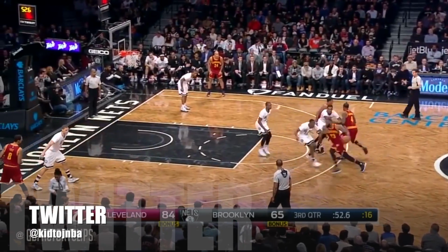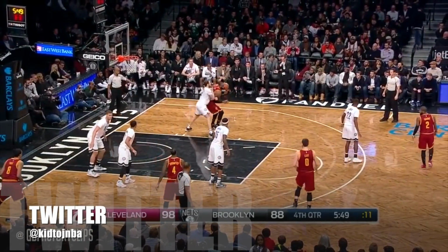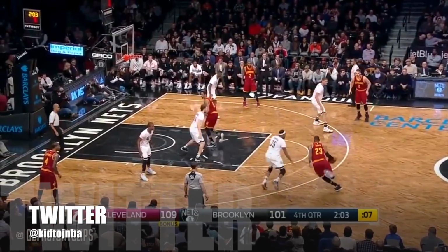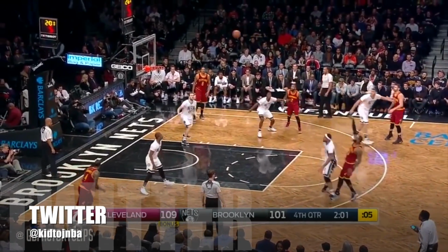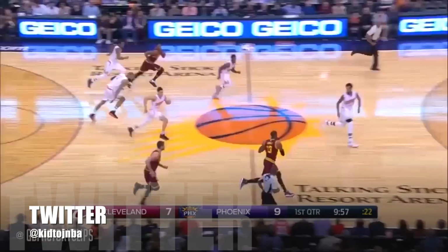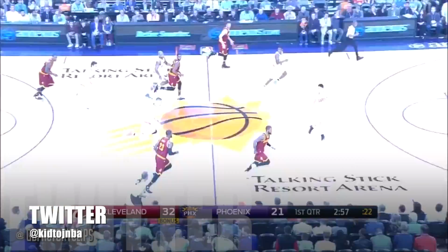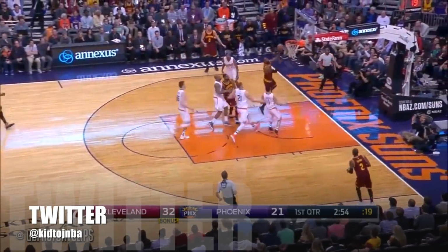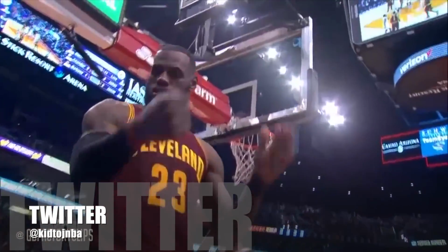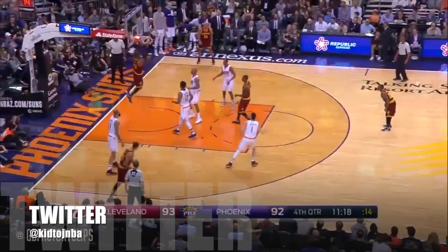Also, add on to the fact that the Cavaliers are a bad team. Yes, you guys might not know this, but you should. The Cavaliers are a bad team when LeBron's off the court. They're one of the worst. They're probably the worst defensive team in the NBA, maybe, when he's off the court. I know they're bottom 5, but they're also just negative rated, like, their net rating is bad without LeBron James. Negative. So he can turn that into a championship team. No one else in the NBA can do that. No one. So, yeah, I'm just going to leave that there.